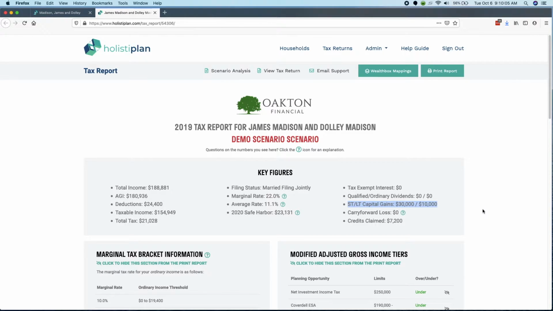Finally, on capital gains, I put together an example here where the short-term capital gains far outweigh the long-term capital gains. And that's just an example of, it could be just circumstance, or there could be a behavior thing or a process thing that might need to change in case there was a potential for any of these short-term gains to have become long-term had we just waited a bit longer or followed a more distinct process on making sure that we harvested gains when they were long-term with better tax treatment. But the report highlights that breakout right there. So it's a good at-a-glance way of just seeing, hey, maybe something's off here, maybe worth further research.